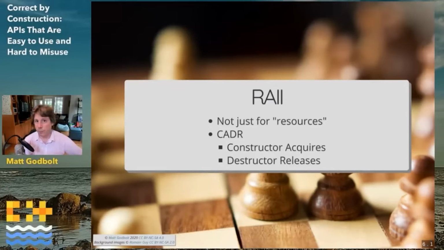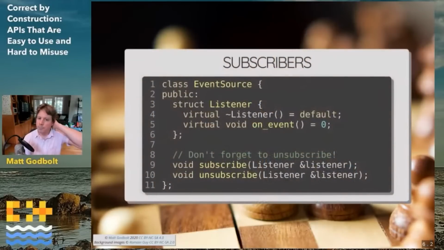Let me give you some examples of other times that you can use RAII. So I guess actually it's worth mentioning that we've already used RAII in some of the examples before. The scoped lock that we were using earlier was an example of an RAII object. And in this instance, the resource was the mutex that it was acquiring and releasing. But we were relying on the fact that the constructor did something important, and then the destructor did the opposite of that and kept everything nicely in balance, and we didn't have to think about it.